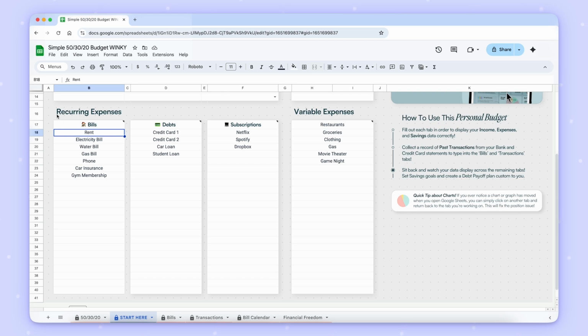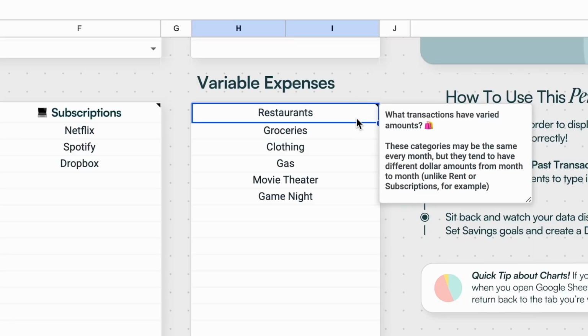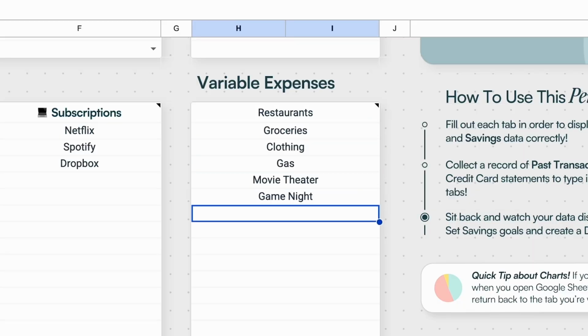Now you'll notice that we have some helpful examples in here to give you a hint as far as what these bills, debts, and subscriptions might look like for you. For example, most people pay rent or their mortgage at the same time every month. These are recurring expenses, similar to our water bill or our gas bill or our phone bill. Similarly, we have our different debts that we can add here. Maybe I have multiple credit cards and I want to keep track of them by name. Next, we'll do that with any subscriptions we have for maybe streaming platforms or old magazines that we may have forgotten that we signed up for years ago. We're going to add those subscriptions here. Now, finally, go through and add any of the different categories that you spend on variably, irregularly.